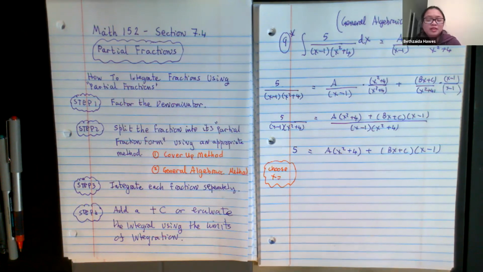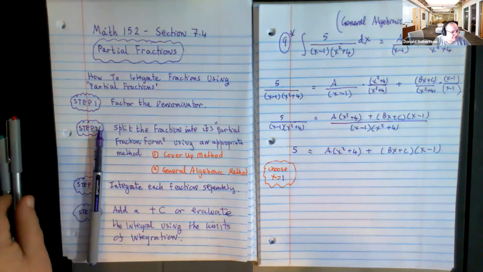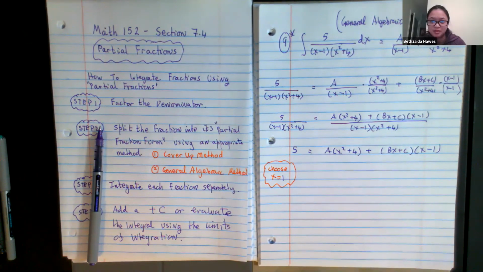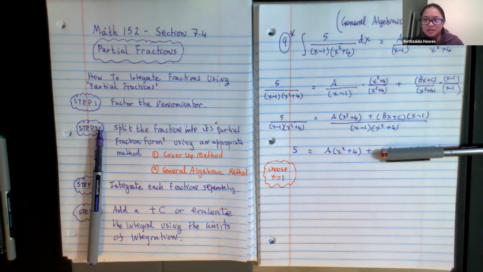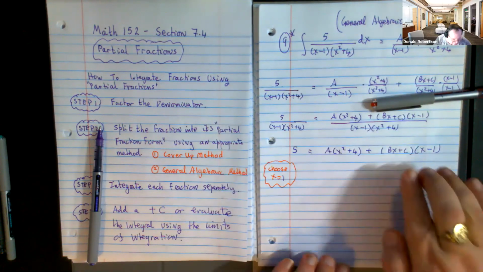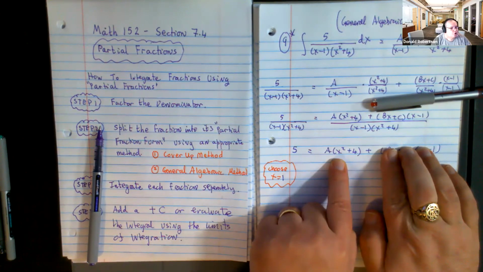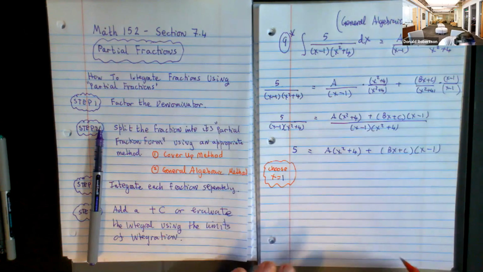I would choose 1. I like your thinking. Can you explain what your brain was telling you to choose that? Because it's the right answer. Well, so that the B would be 0, basically. That term would be 0, and then you can solve for A. Agreed. Do you see, by choosing x equals 1, you essentially destroy this. It becomes 0. And that means you've only got one missing variable. Your goal is to only have one missing letter each time. So choosing x equals 1 is a perfect choice.